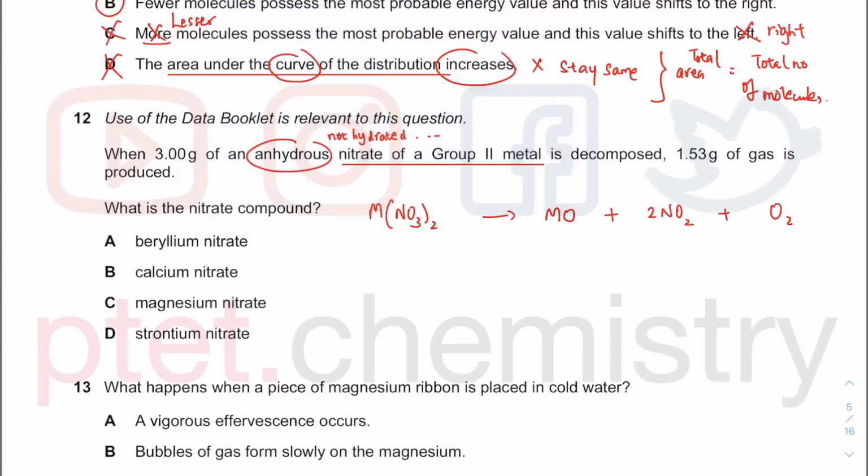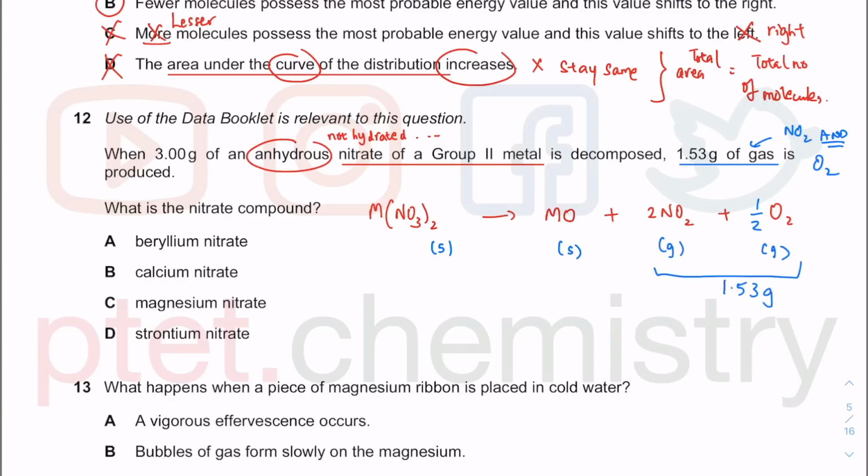So what you get really is half an oxygen gas molecule, 2 moles of NO2, and 1 mole of group 2 oxide coming from 1 mole of group 2 nitrate. Some students or teachers really like to have whole numbers only, so they'll multiply the whole thing by 2. You get 2, 2, 4 and 1 there. It doesn't matter. When we decompose these, we produce this much gas. This gas really is NO2 and O2, so you cannot attribute this just to the NO2 or just to the O2. In fact, all of these is 1.53 gram.